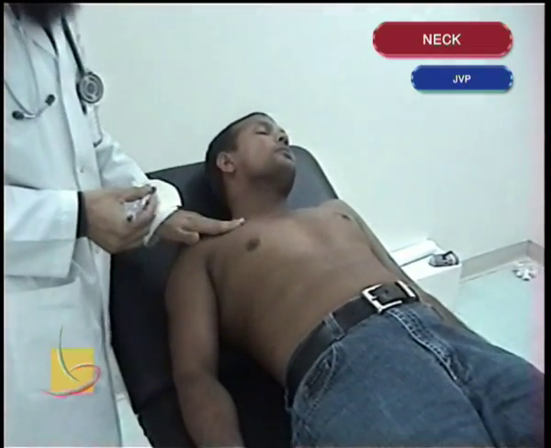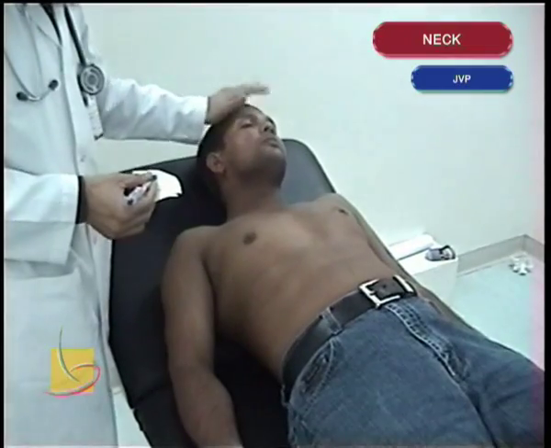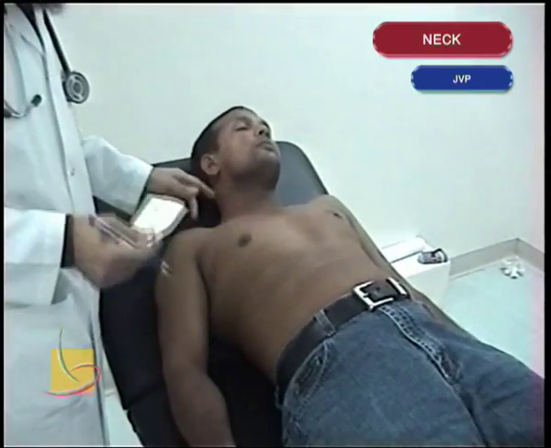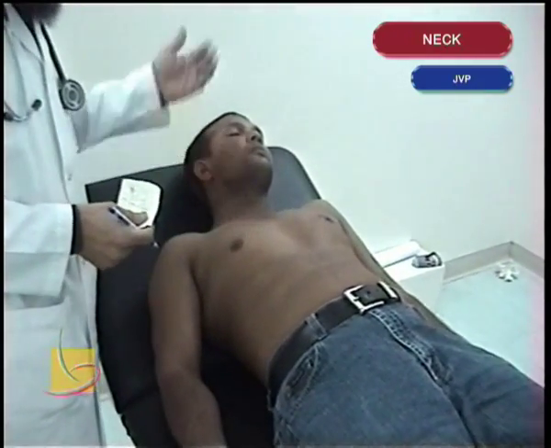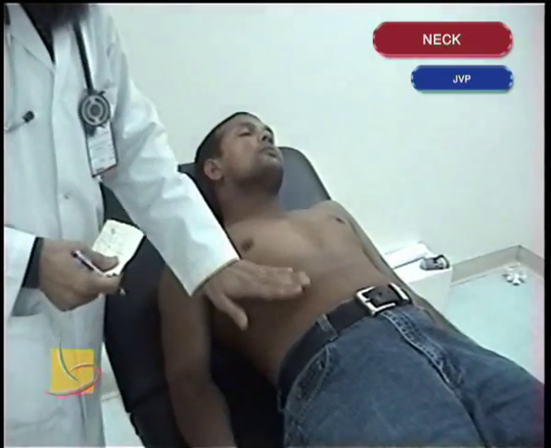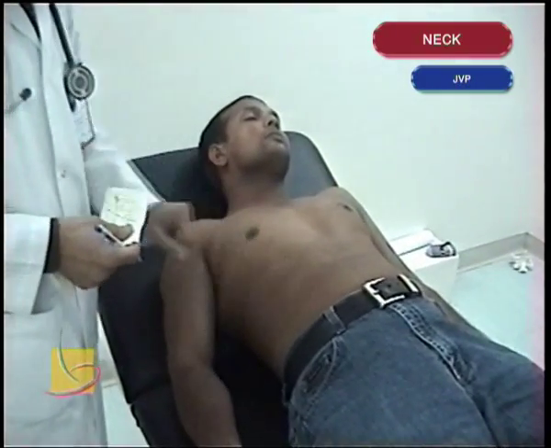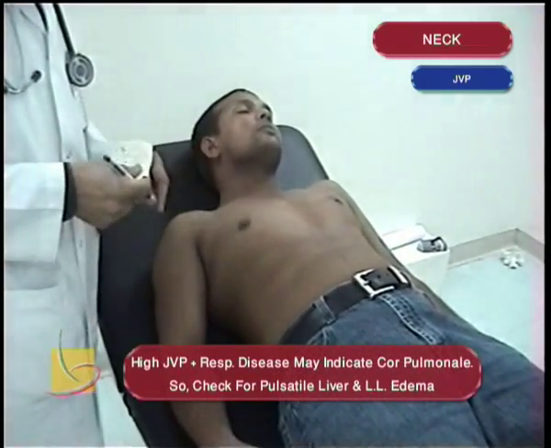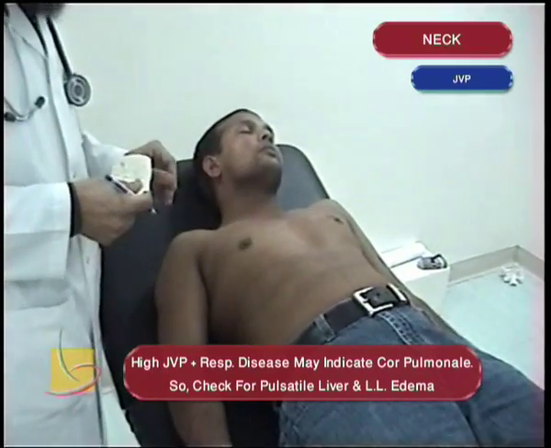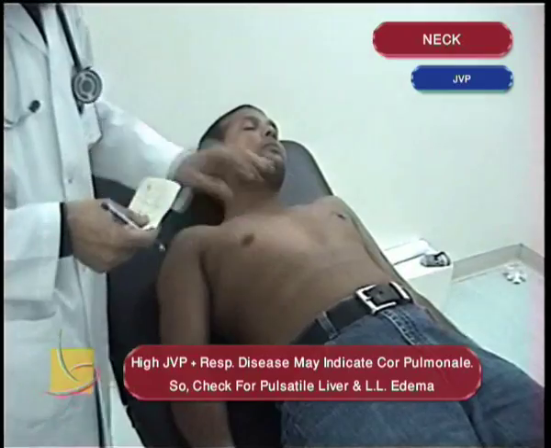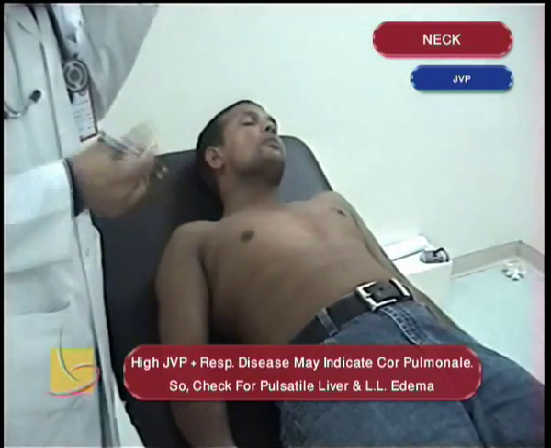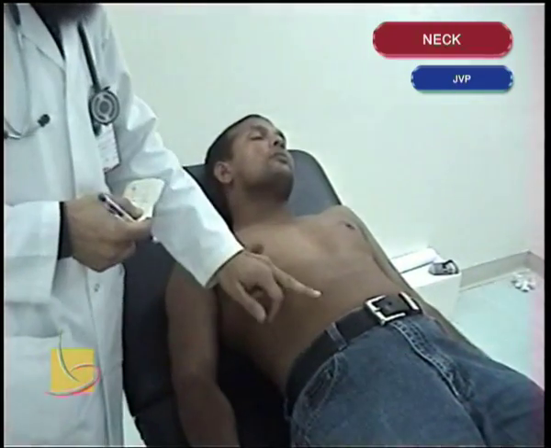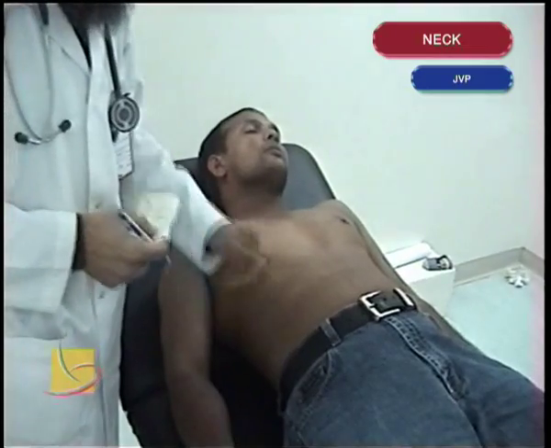Do we expect to get high jugular venous pressure in a patient with respiratory disease? Yes, sometimes. As a sign of respiratory failure, the jugular venous pressure is usually above 8, high. In such condition, you may get lower limb edema in addition to enlargement and tenderness of the liver. So finding high jugular venous pressure may indicate that the patient is in cor pulmonale. Cor pulmonale, that is right-sided involvement in a patient with respiratory disease, whether it is acute or chronic. So again, if you get high jugular venous pressure that is more than 8, don't forget to palpate for the liver, measure it, and check if it's tender or not.